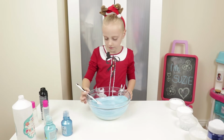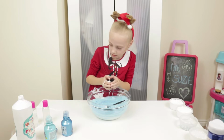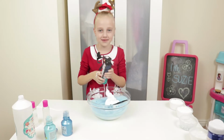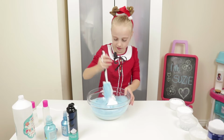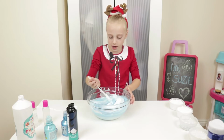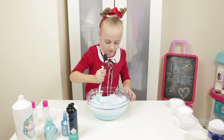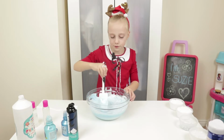So now it's the shaving foam. Oopsies, I did it the wrong way. Whoa. Okay, that is, oh my, two fingers. Okay. So now let's mix. I think it will be even lighter with the shaving foam. Oh, it's turning good. It actually turns good. Oh, it's like sky blue. Let's mix more. I need to mix the middle bit. There's loads of dark blue on the bottom.